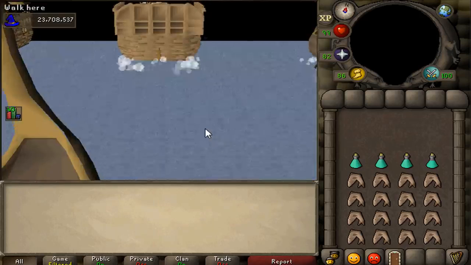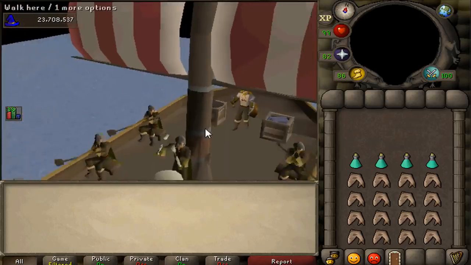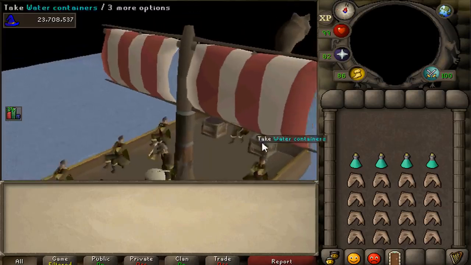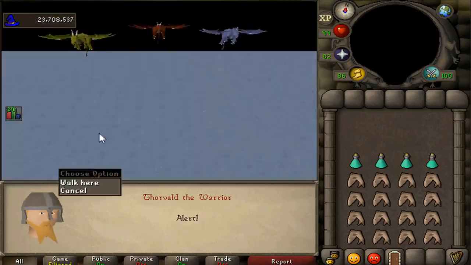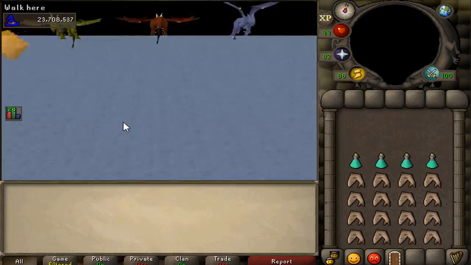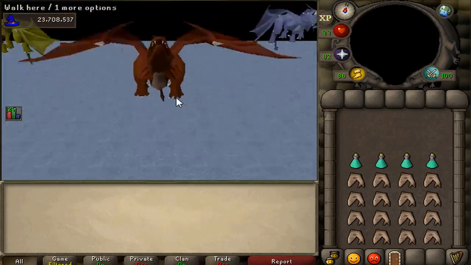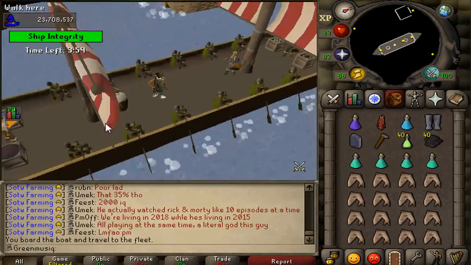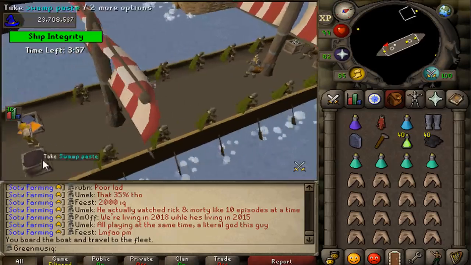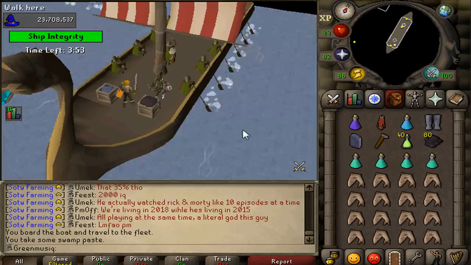On the northern side there are 2 crates and on the southern side are 2 crates. There's a water container to extinguish all the fires, hammers to fix the masts. There are some rejuvenation pools for when the Rellekka rowers are tired or being attacked. And there is also some swamp paste to fill holes in the ship. And apparently I already have all those items in my inventory.